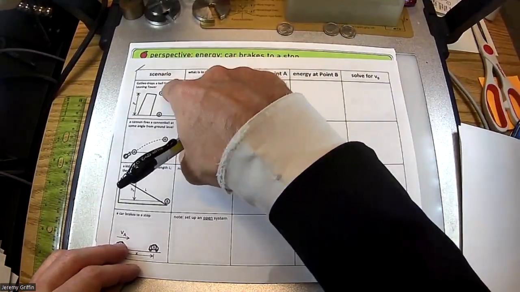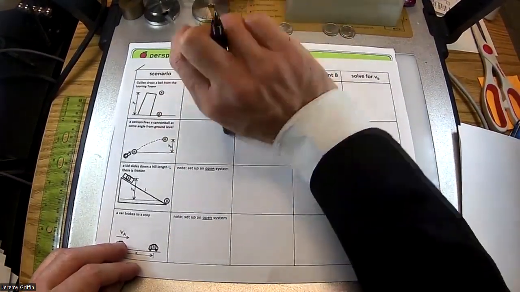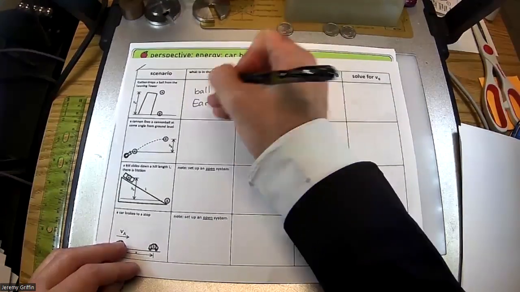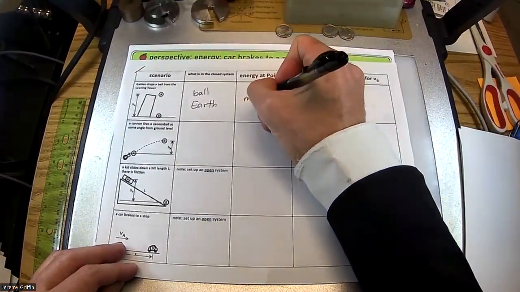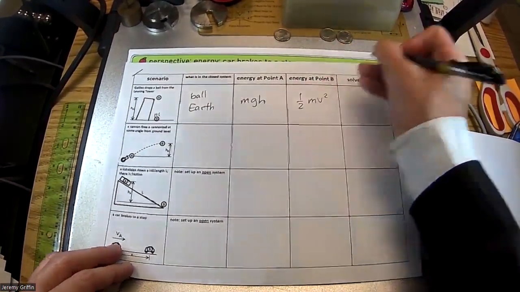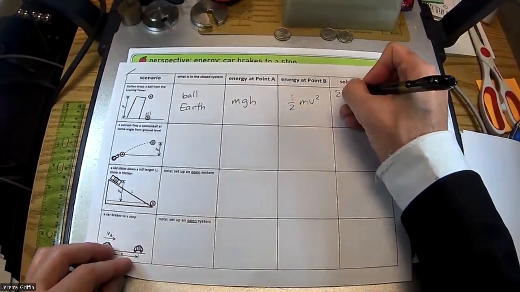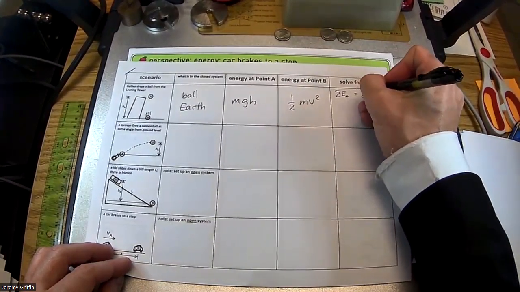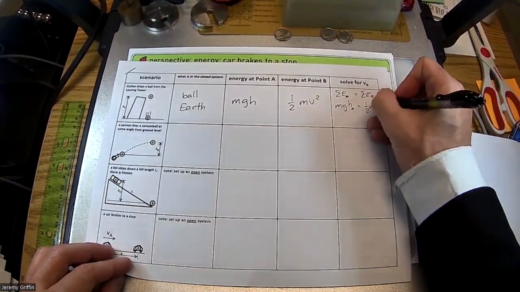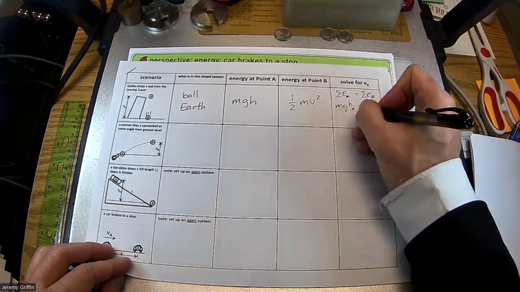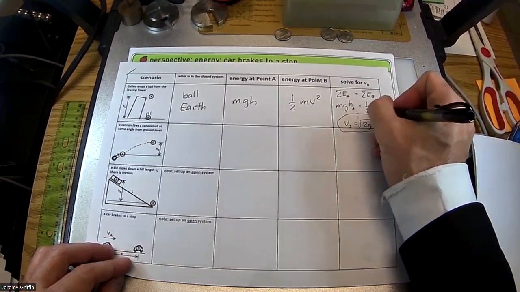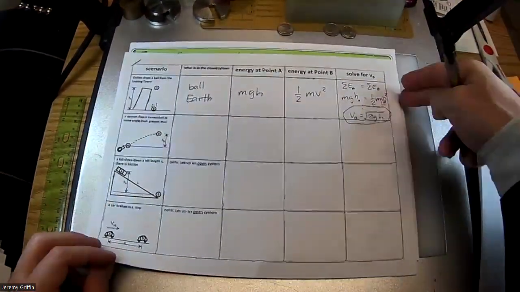So very first one. Galileo drops the ball from the top. Hey, we just did this one. So what's in the closed system? I got the ball and the earth. Yeah, there you go. I'm going to call it the ball-earth system. Energy at point A, mgh. Energy at point B is all 1/2 mv squared. Solve for vB. So I got the sum of energy at point A equals the sum of energy at point B. mgh at point A equals 1/2 mv squared at point B. And if you solve for that vB, you get vB is the square root of 2gh. That's a really classic fundamental physics example right there. That's probably a good one to start with.